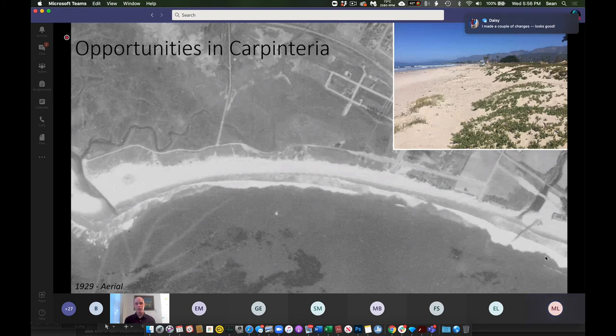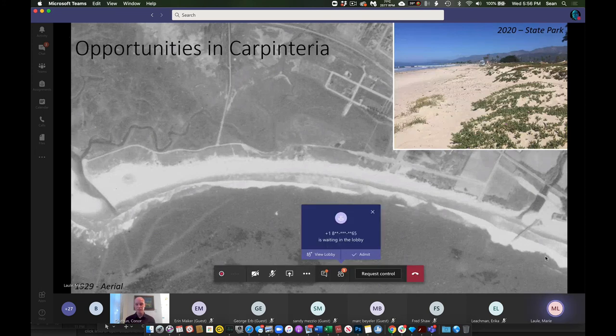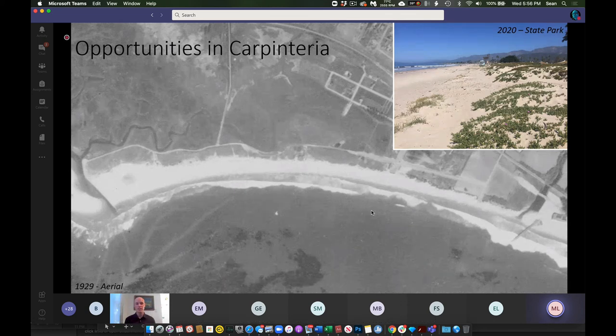A 1929 aerial photo of Carpinteria shows that a living shoreline — vegetated sand dune — existed throughout the whole city at that time. Before human development, you can see that sandy line of vegetation across the middle of the screen, with a wide sandy beach. Carpinteria State Beach today is an example of how that natural condition endures. The shoreline varies dramatically from the northwestern side at Sandy Land with a revetment to the more developed beach neighborhood and state beach area. With proper shoreline management and living shoreline design, a vegetated sand dune could provide protection against wave run-up, erosion, and flooding, while also serving as a reservoir of sand to nourish the beach and maintain public access.